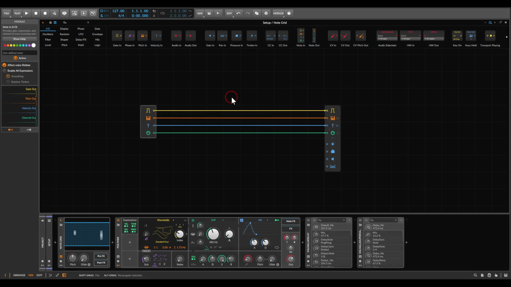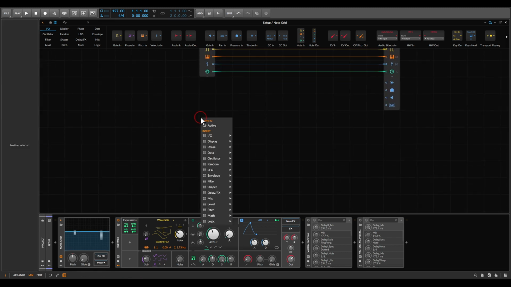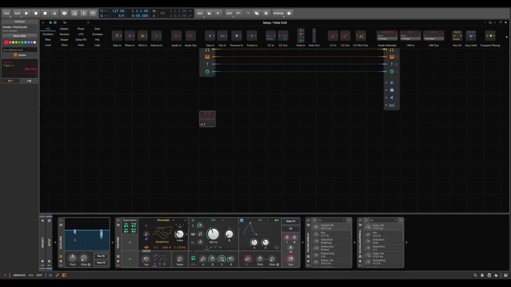And we will start first by changing the actual notes we play. For this, we will use the sample and hold module. This will be under level. This module will take snapshots of a signal and will output these snapshots that we can then use for all sorts of things, in many cases to generate random pitch information.